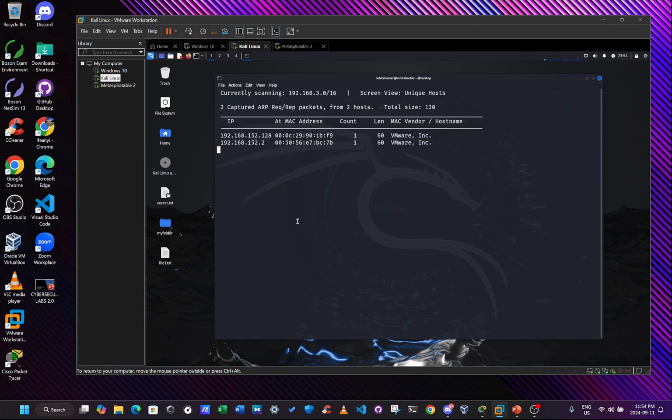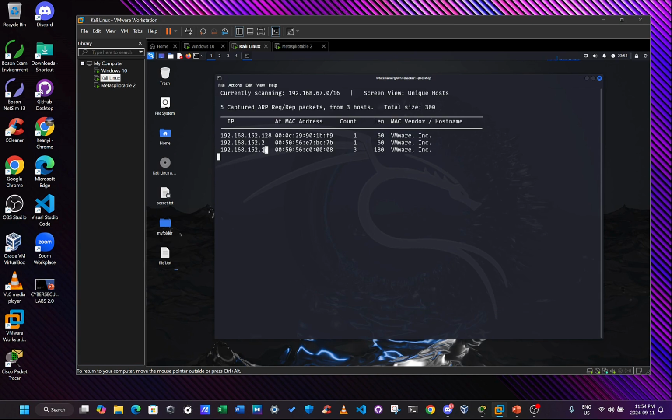So it's going to scan through, and see it has gotten the router, and it's fetching the other details like this one, which is the Windows PC, and it's still scanning.